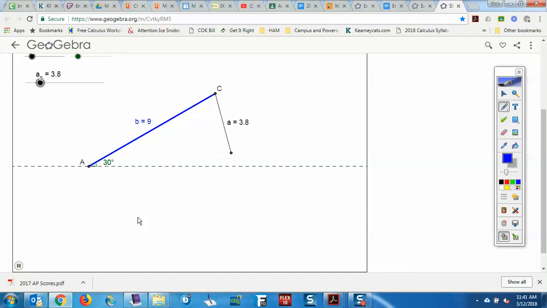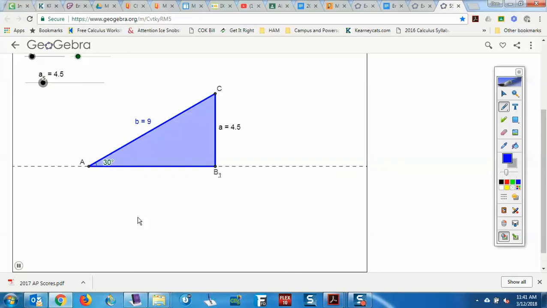So if I'm working this problem, I'm going to type out B sine A, and I'm going to get 4.5, and I'm going to look at the side A I'm given, little a. I'm going to say, well, that's too short, 3.8. 3.8 is less than 4.5, and I know 4.5 is this height right here. So if I've got a number here that's less than that, if it's less than B sine A, it's going to be just swinging in the breeze, and it's not going to make a triangle. What if it equals 4.5? If you type in B sine A and you get 4.5, and the side you're given is 4.5, you're like, oh, there it is. That's one triangle. It's the one that exactly matches right here.